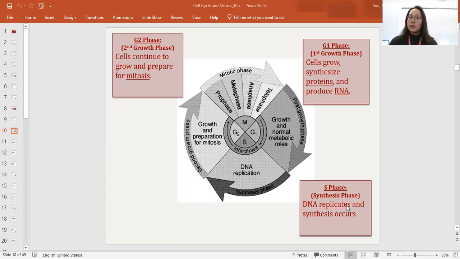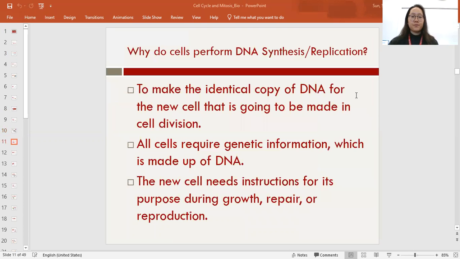The third part of interphase, right before you actually start dividing, is called G2. And as you guessed, the G still stands for growth. So it's the second growth phase, and the cells will continue to grow and do the last little bits of prep before it's ready to divide in half and turn into two separate cells. So these three, G1, S, G2, in that order. It's never going to go G1, G2, S. It's always going to go G1, S, G2, which make up interphase, which is while the cell is existing and doing its job, it's also doing these little things in the background to prepare for when it's about to divide.